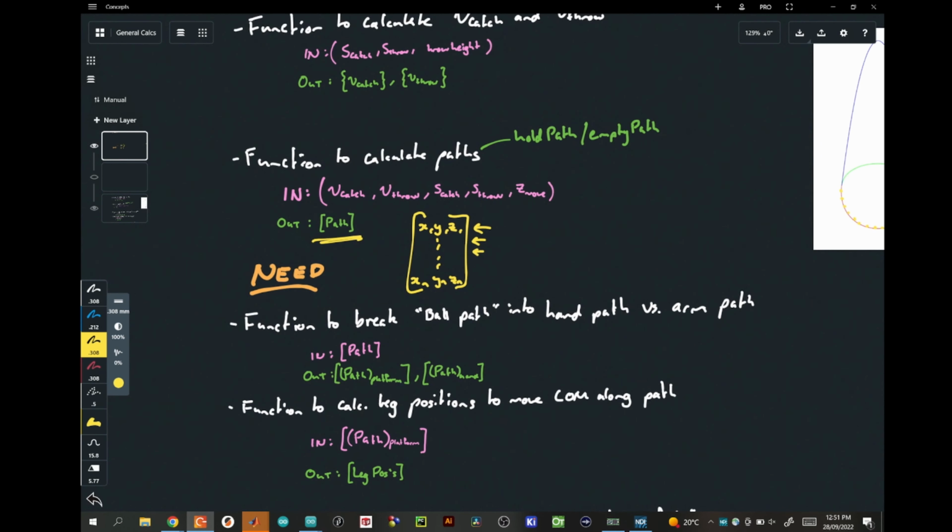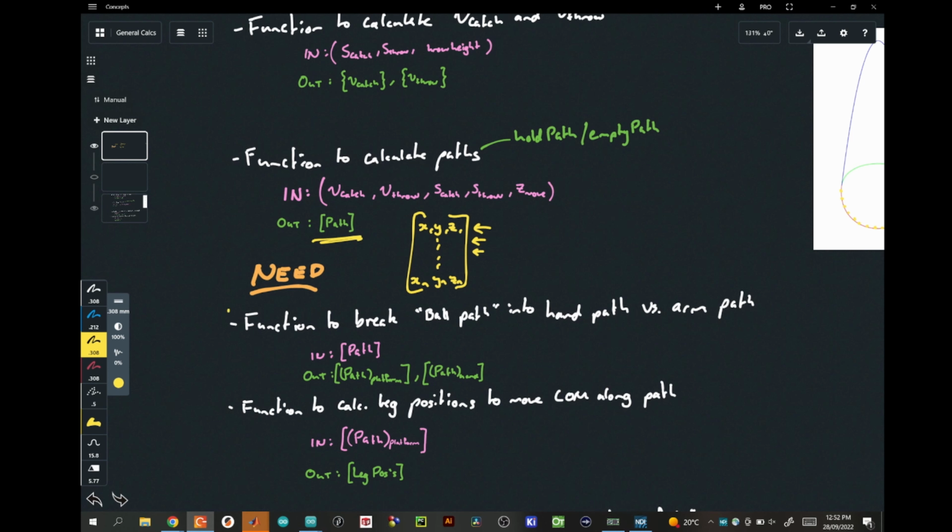My next steps: I'm not too sure which of these two functions I'm going to do first. I think I'll probably do the second one, where I will calculate the leg positions so that the center of the platform will follow the path that I want it to. I'll mostly just do that because I already have all of that code written up in a different program. I just basically need to copy it over. So it shouldn't be too tricky, I don't think.